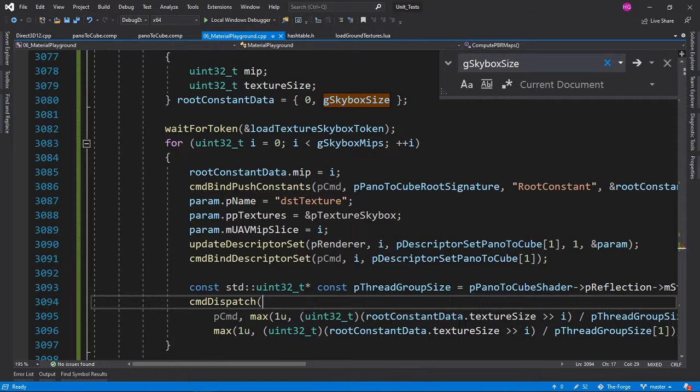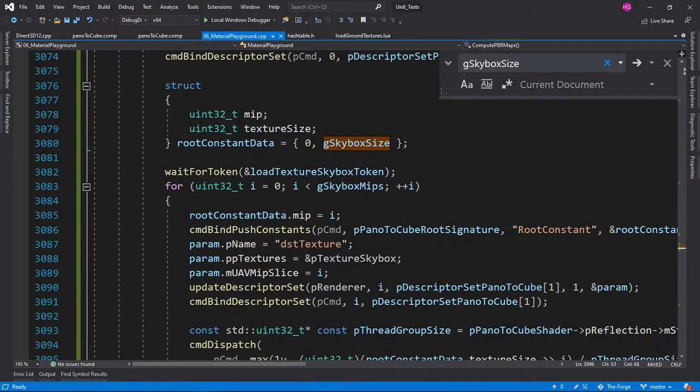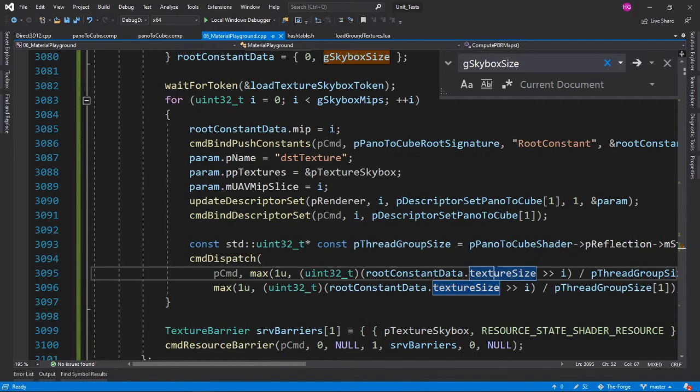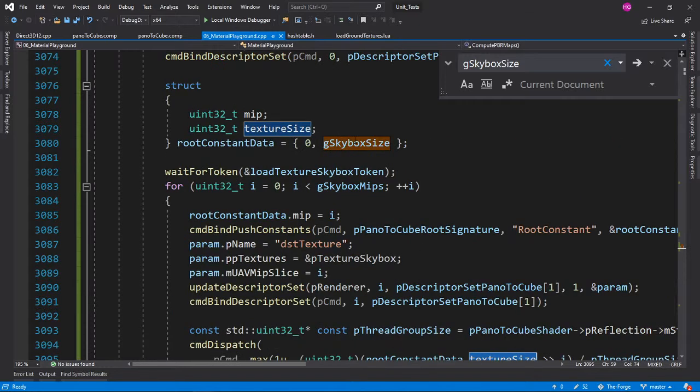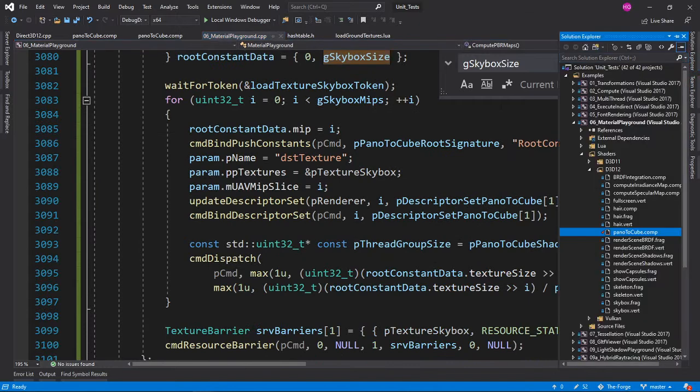I go through this code and I'm seeing some values that are only available at runtime. These are not constant expressions, so to the compiler these look like they could be available at runtime. The compiler would not be sure these could be available at compile time. To me, they are available at compile time. Let's make these actually available at compile time, and then we can simplify our shader here.